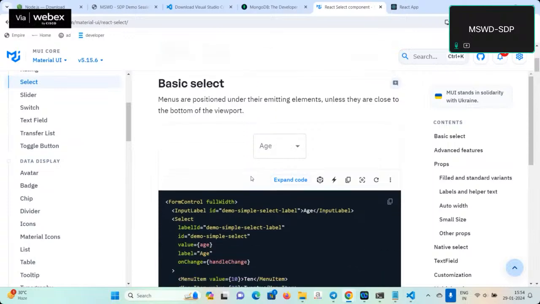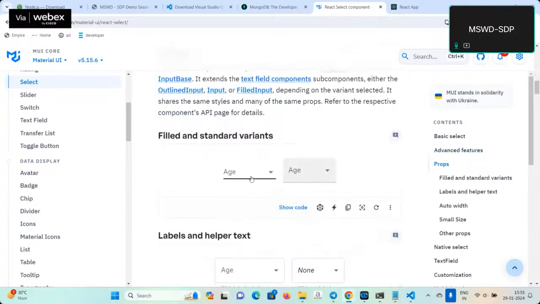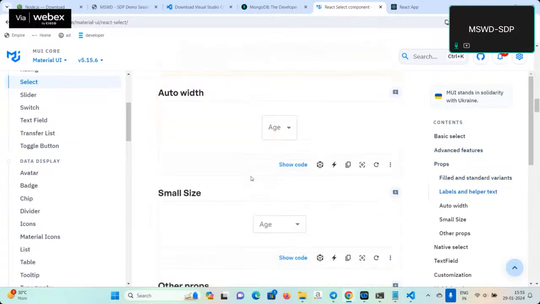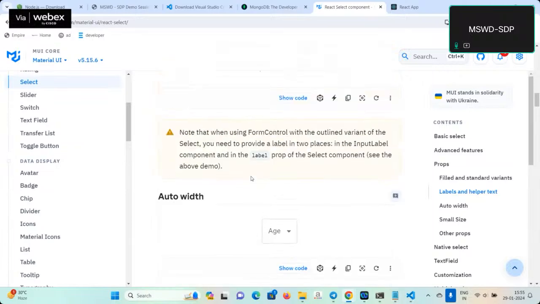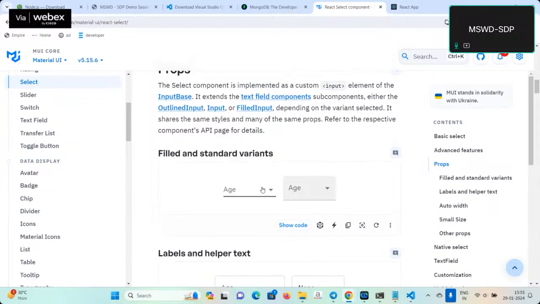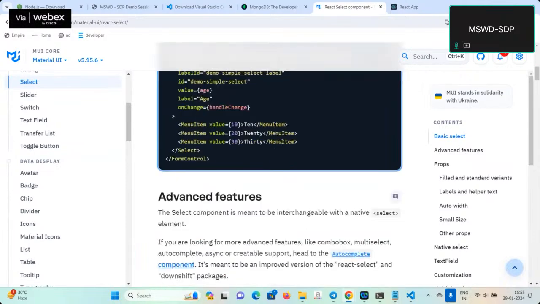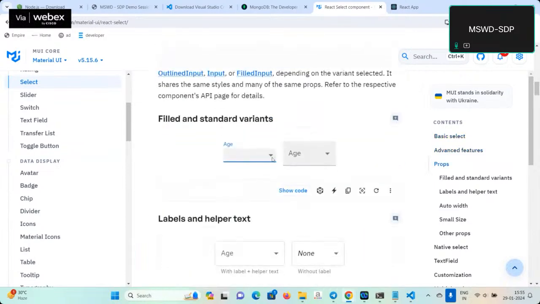In this select page, you scroll down. You can see multiple variants of select box. You pick the version you require. I want the version which is transparent to suit my template. So I will go up and pick this one. This one looks good. The first one is this, and the second one is this one. I will pick the second one, which is more transparent. So here you can click on show code.